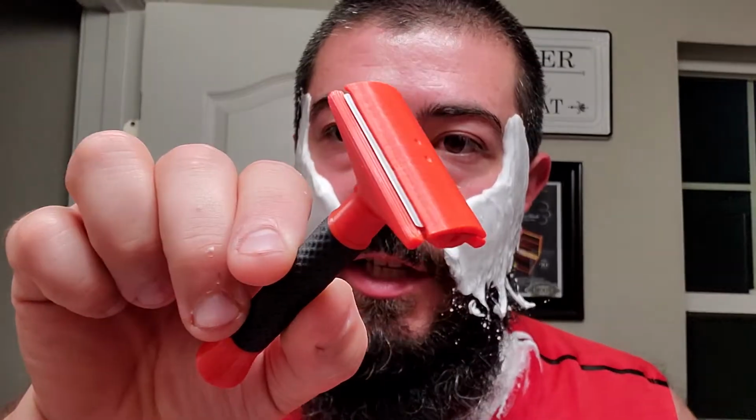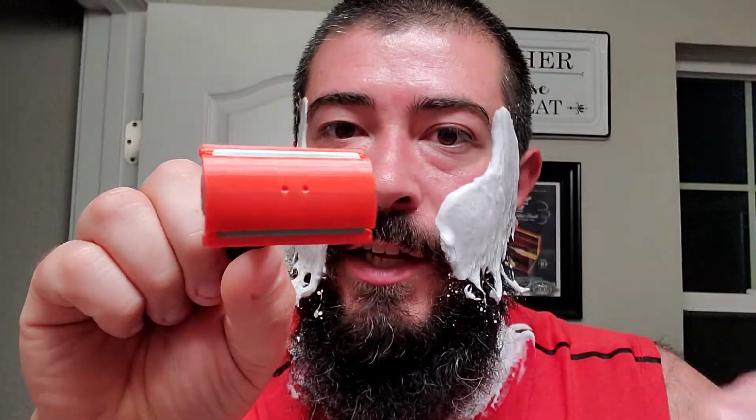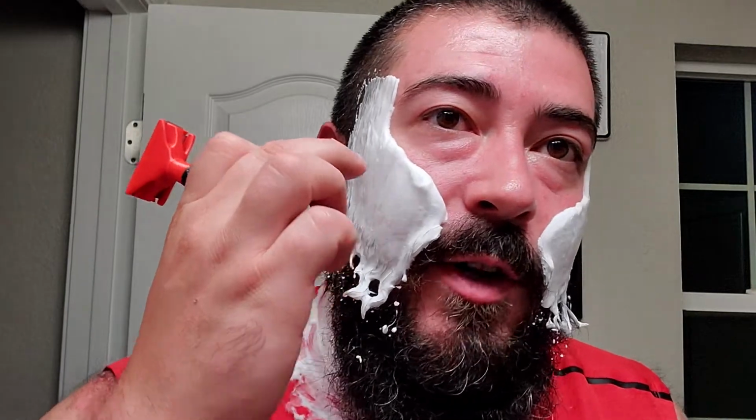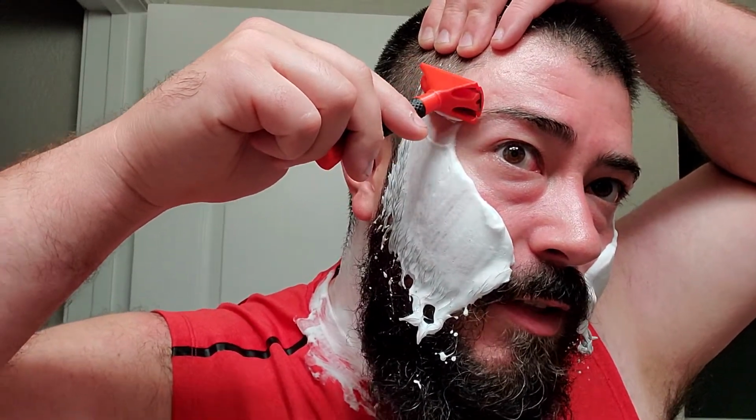And we're going to be using the Roger Quintero Designs double edge safety razor that was 3D printed on the 2-plate, which is the medium efficiency. And you know your lather is so dense and creamy when the ridge can be seen in your peripheral vision. Like I'm looking straight and I can see the dense lather out of my peripheral. That is awesome. Alright, let's get into this.